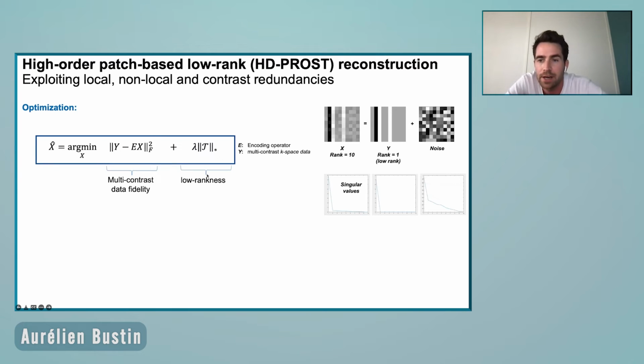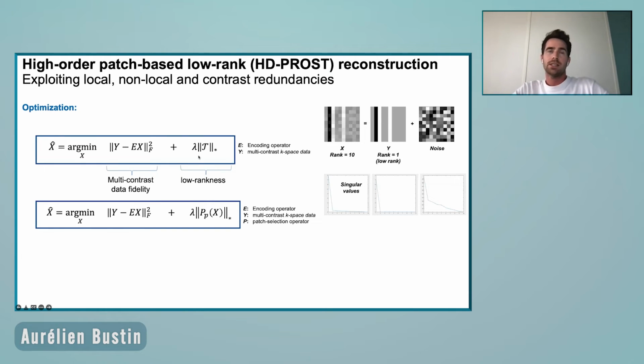And so in other words, with this kind of optimization problem, we want to estimate a low-rank matrix X from its noisy observation Y. So this is really a denoising problem, as we've seen before. And this estimation is done by truncating, or what we've seen before with hard thresholding, the singular values of Y. Okay, so that's the main optimization problem we want to solve.